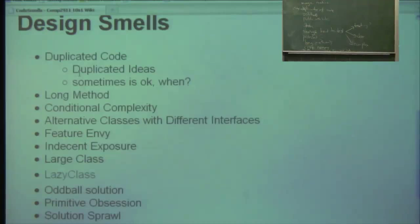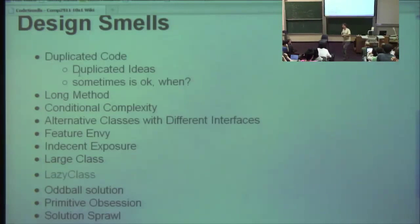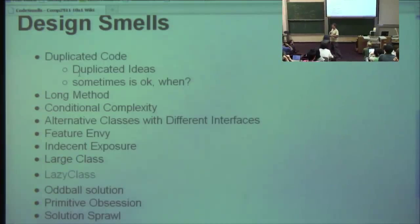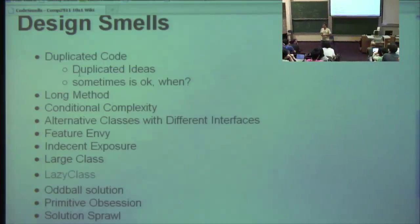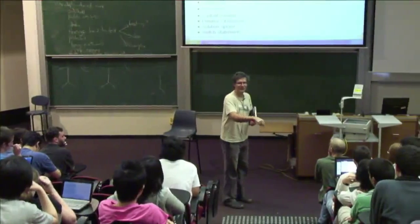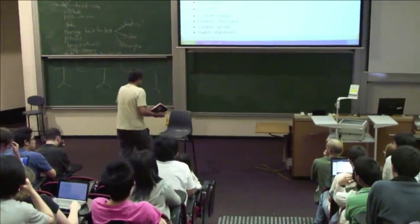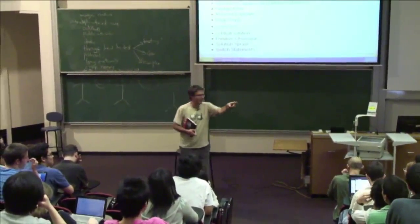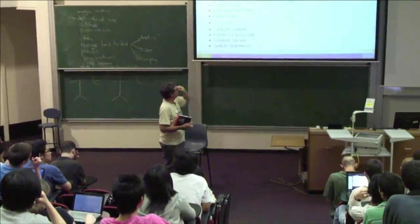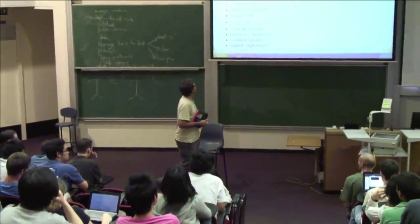Who's got feature envy? I'm a class, I've got feature envy. What am I doing? Yeah, well, no, I'm just always using your features, man. I like your features. I just really want to have your features. I want to access all your features. I'm just always using his features. I really like his features. I'm just grabbing them, using them all the time. You're making me feel uncomfortable. Yeah, I wasn't talking about you. I was talking about... No. Okay, there's no good way out of that, is there? I'm going to make someone uncomfortable.